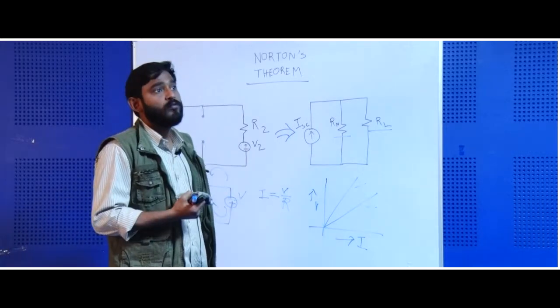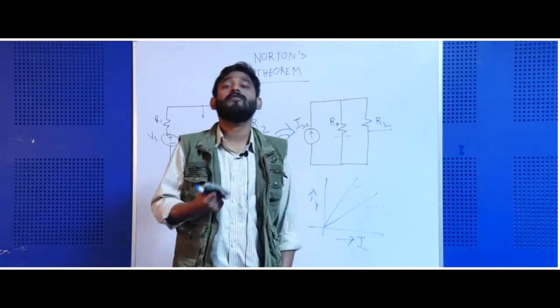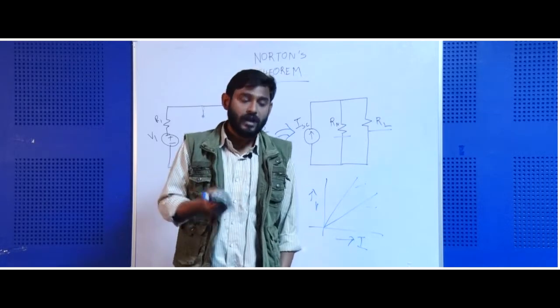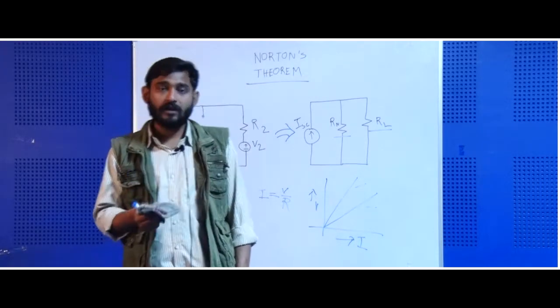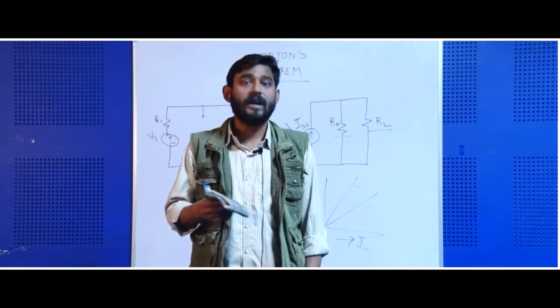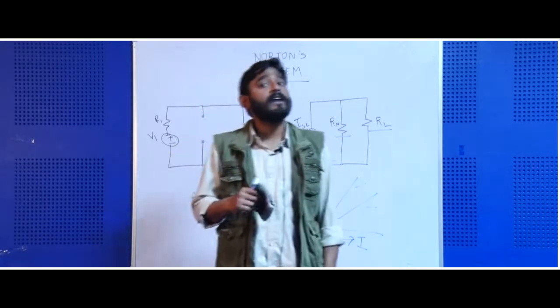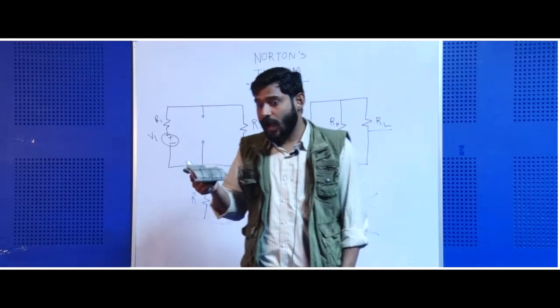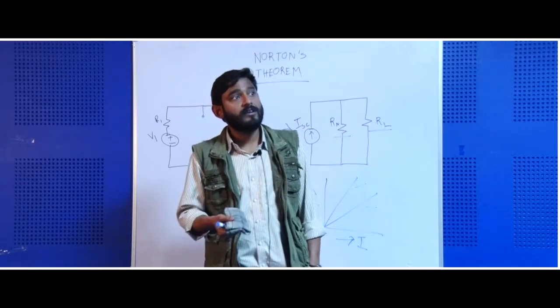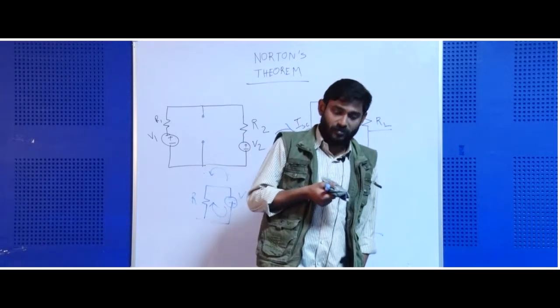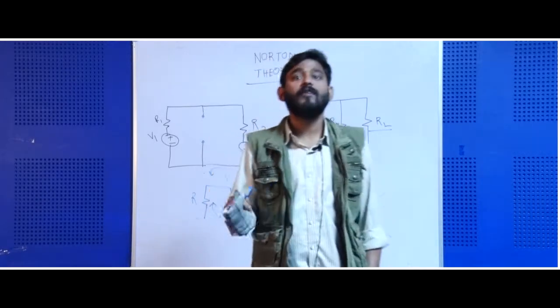While you try to calculate the RN in the main circuit, what you have to do? You have to remove all the sources with their total internal resistances. Now, in case of an ideal voltage source, it is considered that the total internal resistance of an ideal voltage source is always 0, and in case of an ideal current source, it is considered that the total internal resistance of an ideal current source is infinite.